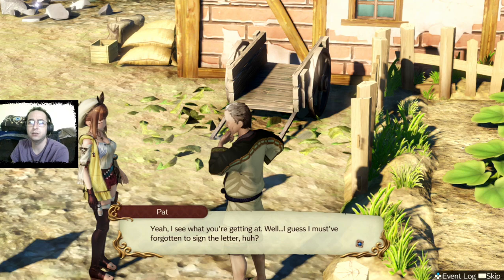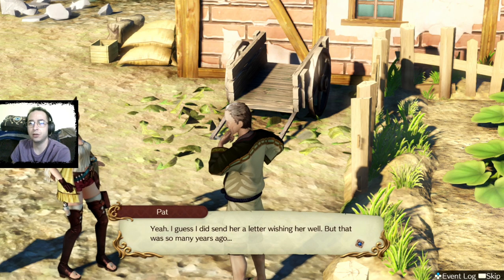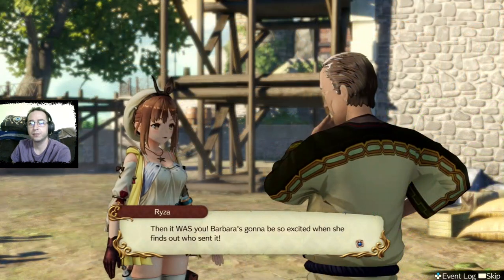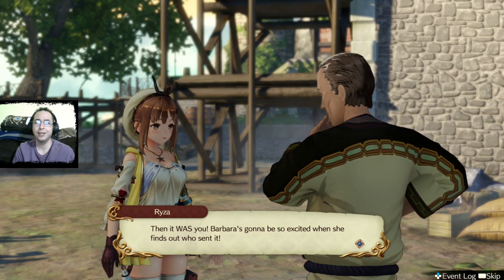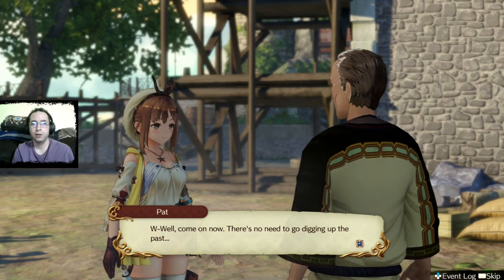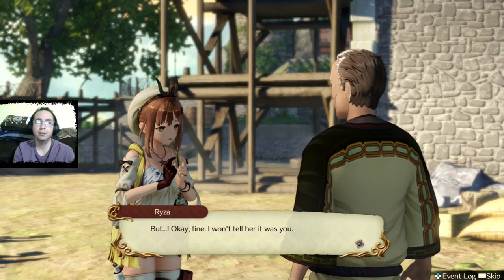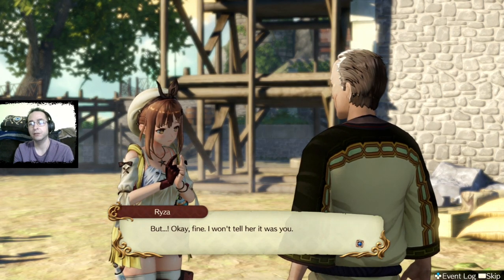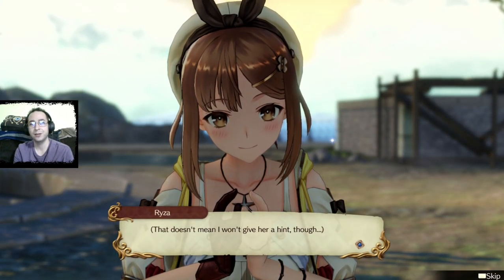Well, I guess I must have forgotten to sign the letter, huh? You're saying yeah, I guess I did send her a letter wishing her well, but that was so many years ago. So then it was you! Barbara's gonna be so excited when she finds out who sent it. Well, come on now. There's no need to go digging up the past. But okay, fine. I won't tell her it was you. That doesn't mean I won't give her a hand, though. Thank you.